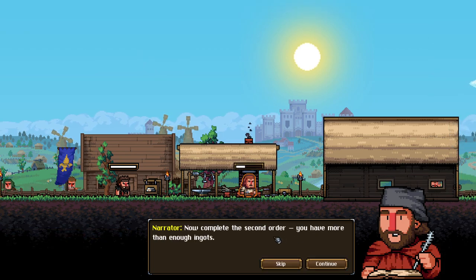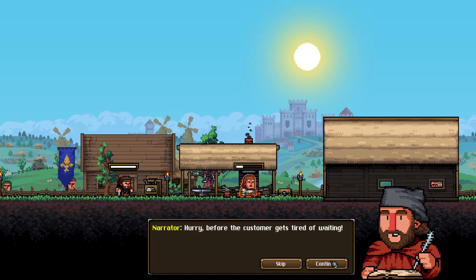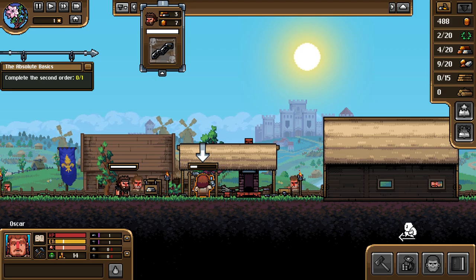Now complete the second order. You'll have more than enough ingots. Hurry before the customer gets tired of waiting. Yeah, we wouldn't want that to happen now, would we?